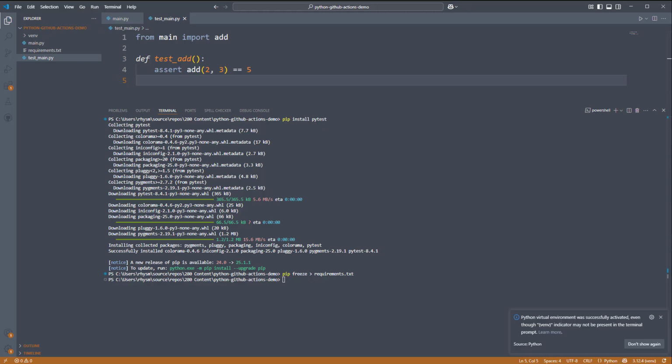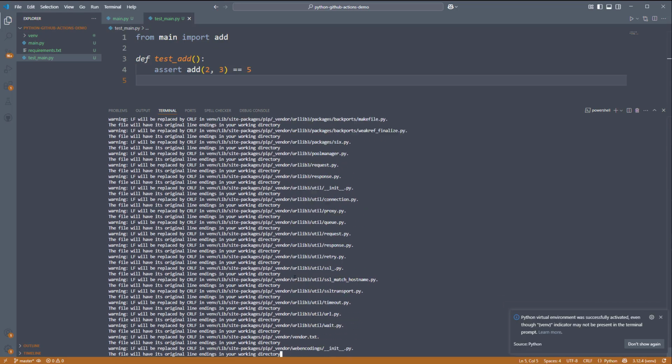Next, we're going to initialize Git and push to GitHub. Now, in this example, I wanted to show you the difference between, like in the .NET example, we went to GitHub, we created the repo, and then we just connected to it in Visual Studio. In this case, I want to show you how to create it through VS Code in the command line. So we're going to git init, and that sets us up an empty repository.